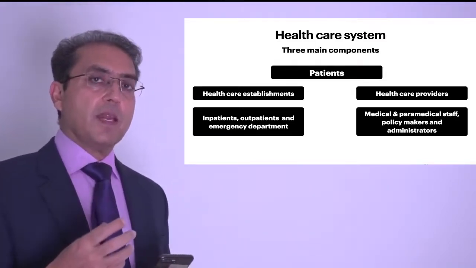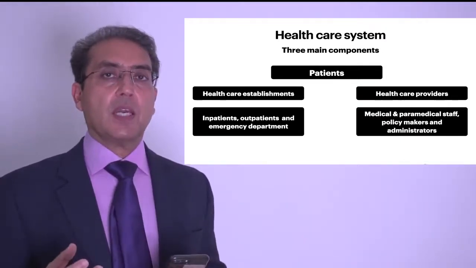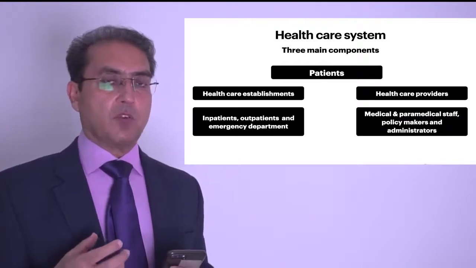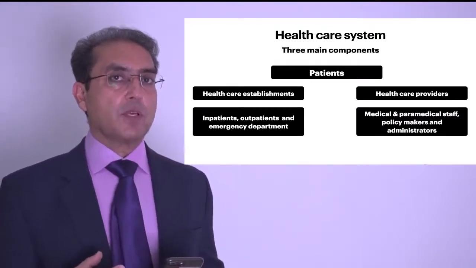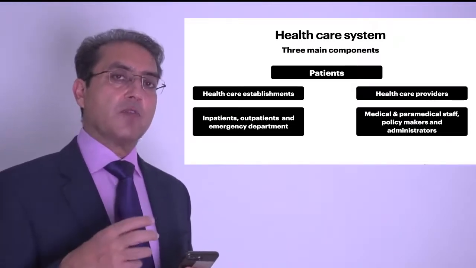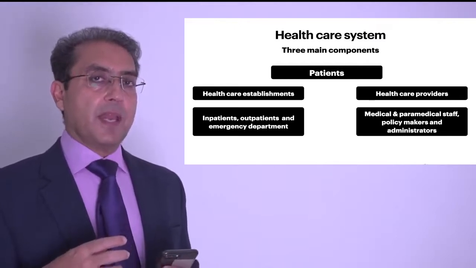So you must know basically what different type of staff is available. For example, there may also be an IT department, and if you have a problem, you may have to see that information technology department. So these are different administrative or managerial staff which are present in the healthcare establishments.